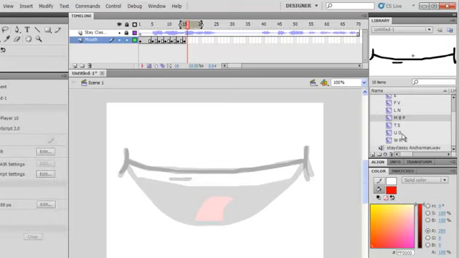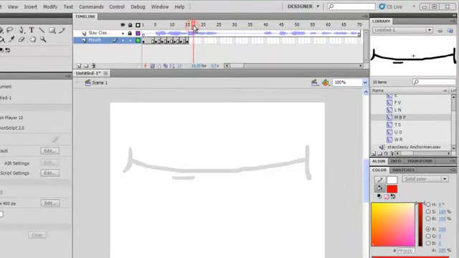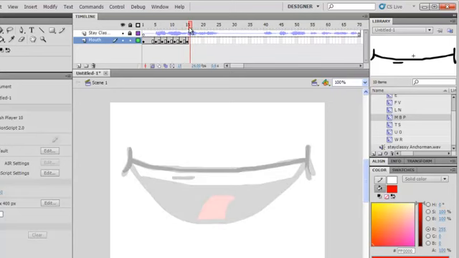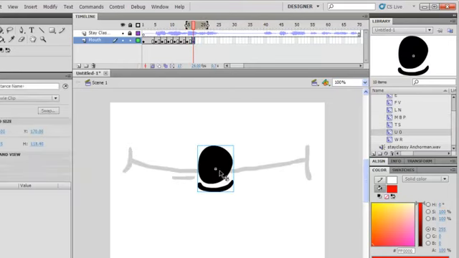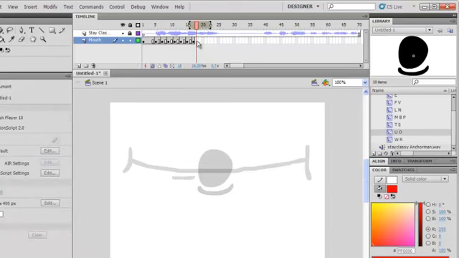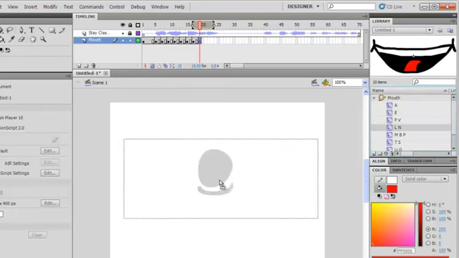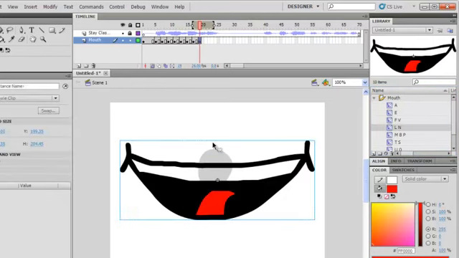So right here, and maybe there for the U. And then "burr," so that might all be one. So there's the G. And this is all kind of just a feel, and you have to remember that this is happening in 1/24th of a second. So if you're not exact, or if you need to go back and change it later, that's also really easy to do. So it's not the end of the world if you can't quite place the sound, but the closer you get, the more accurate it'll look.